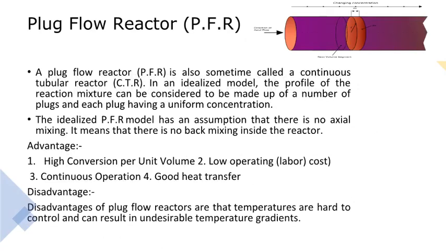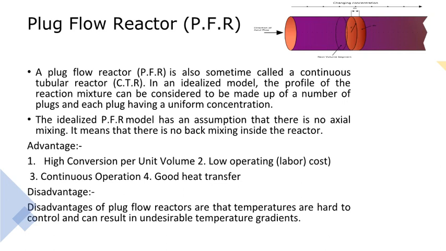And the third one is plug flow reactor. A plug flow reactor, PFR, is also sometimes called a continuous tubular reactor, CTR. In an idealized model, the reaction mixture can be considered to be made up of a number of plugs, with each plug having a uniform concentration. Or the idealized PFR model has an assumption that there is no axial mixing. It means that there is no back mixing inside the reactor.